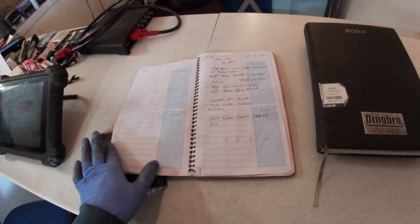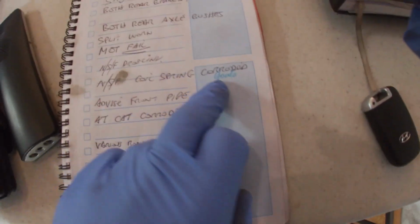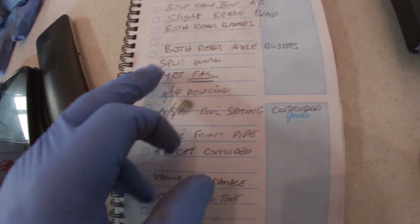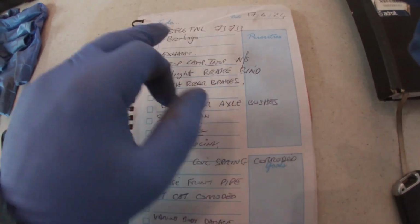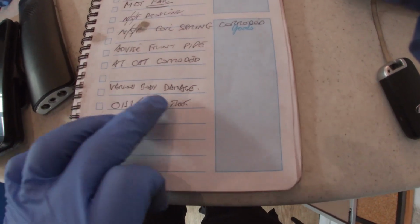So, there you go, right, we'll get this spring changed and crack on. We'll get you a look underneath and show you the rest. Right, so yeah, near side front coil spring corroded, near side front drop link was worn, it was knocking. MOT fail for these bits. Rear axle bushes split and worn. Slight brake bind, rear brakes. Stop lamp and exhaust. But yeah, there was no offside front CV boot.